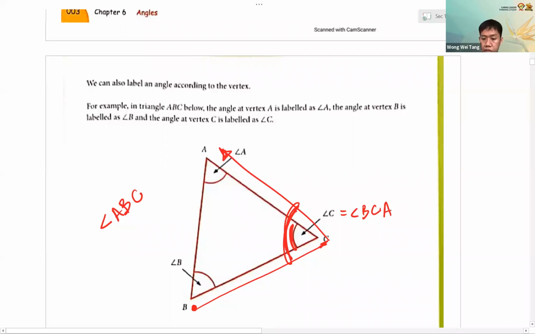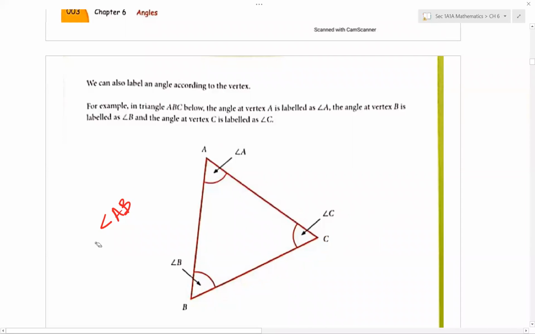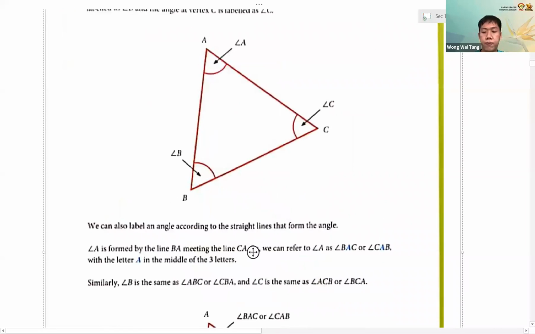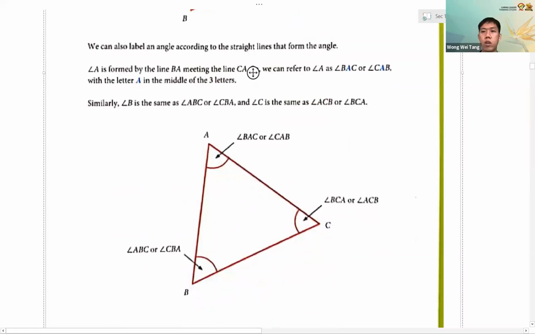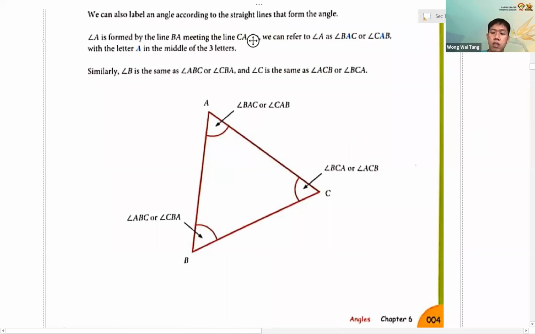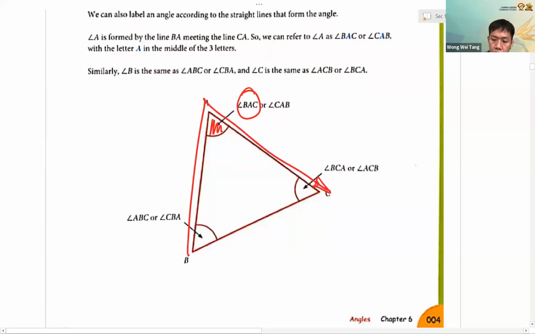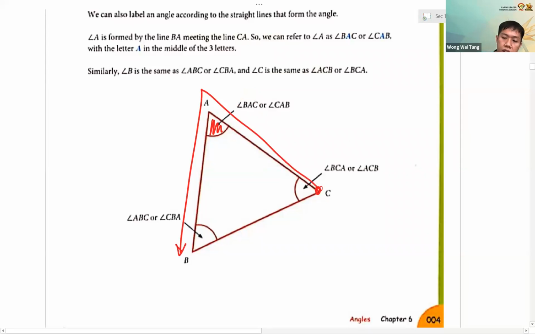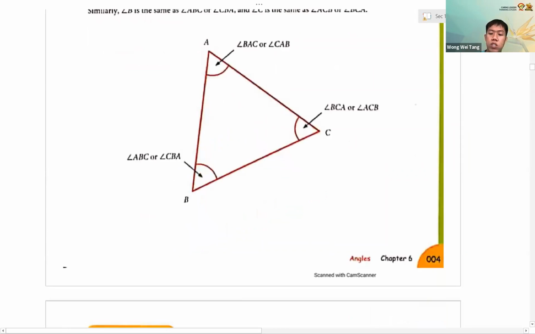All right, everybody will need to know this, and there will be more such questions as we go along. Okay, so what Chloe has helped us with is this. For example, this angle A, an alternative name is simply BAC. B to A, then to C. Alternatively, the same angle, we can also call it angle CAB. See, it is the same angle. So CAB, BAC, same thing. You can do the same for the other two angles.